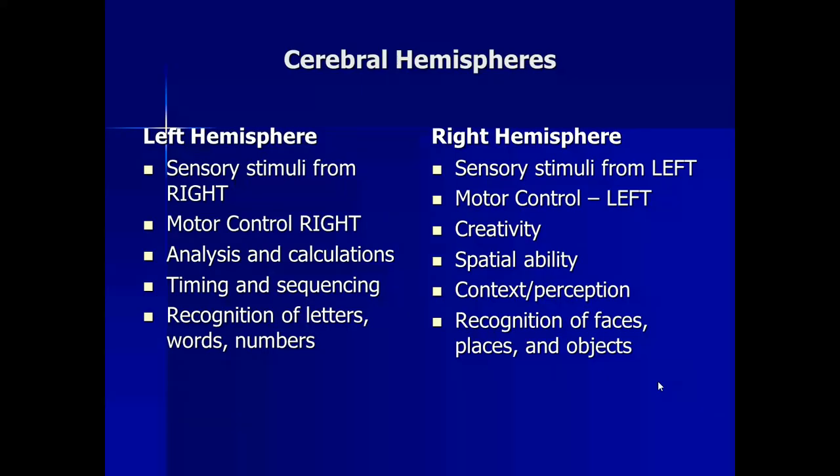Have you ever heard the phrase, are you left-brained or are you right-brained? Well, maybe it can be both. The left brain is thought of as really the math side of the brain. I think I'm right brain, I'm not good at math. Creativity is on the right side, along with spatial ability, context, and perception. We all have both, but some people gravitate from one to the other, so you can be left brained or right brained.